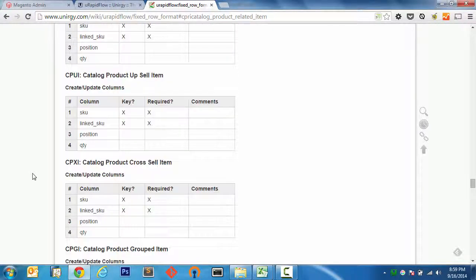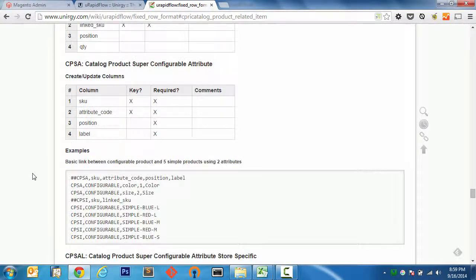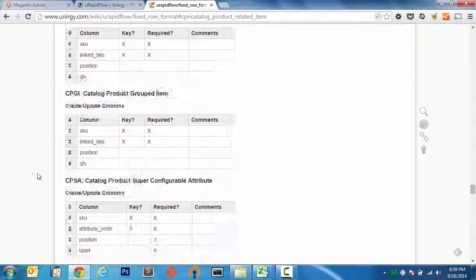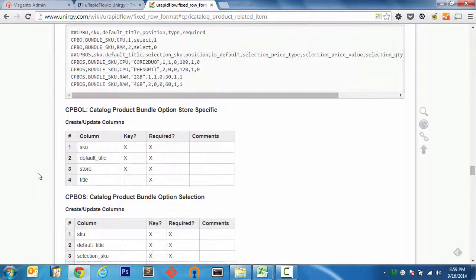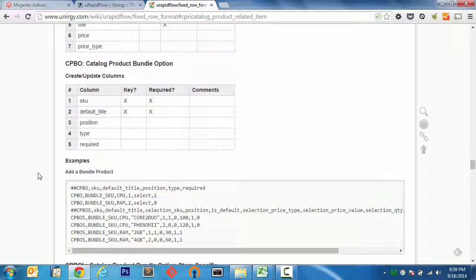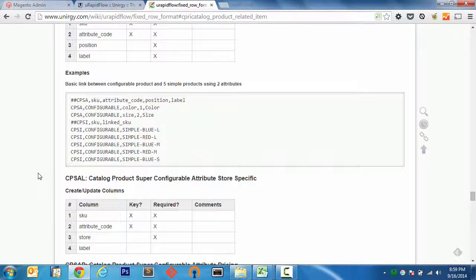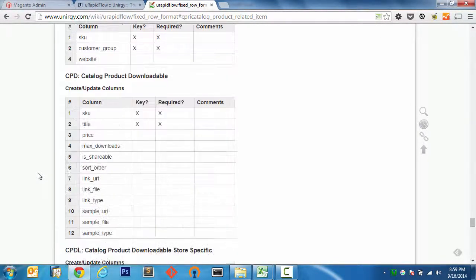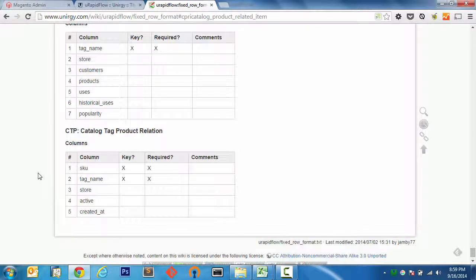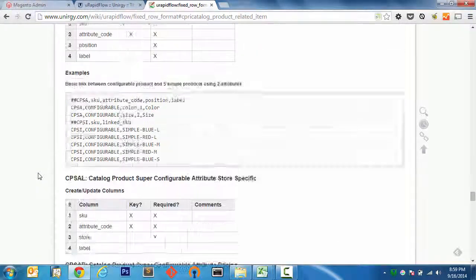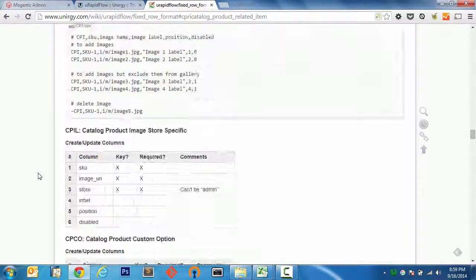It's not terribly cryptic. But the good thing is that for most of these, they do have a spreadsheet containing examples. At least they used to. And maybe they don't anymore.